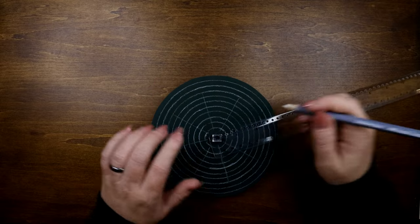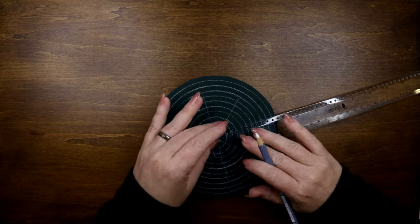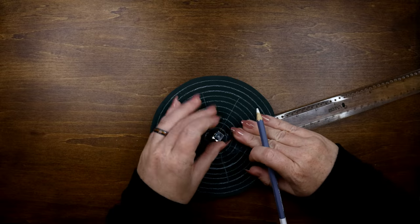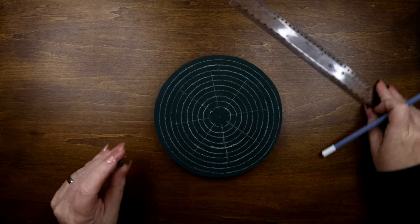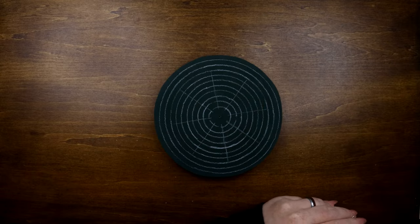Remember, once the tack's in there, you got a lot of leeway. So I think that's good, guys. I'm only gonna start at 1/2 inch. I don't need to do the 1/4. There we go. So we're all done with that. I'll put my ruler aside.